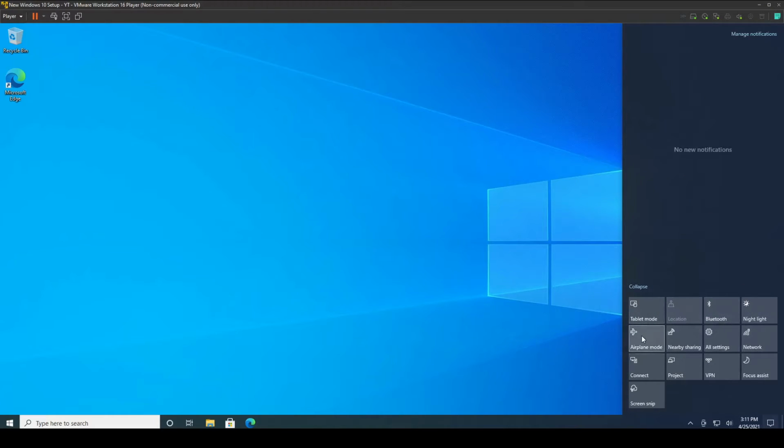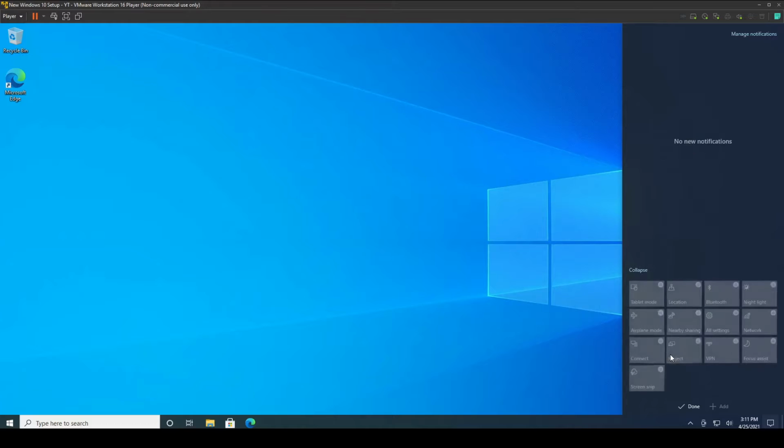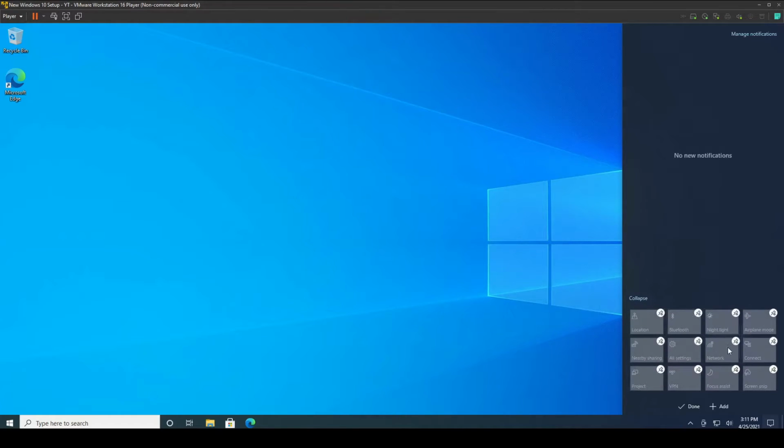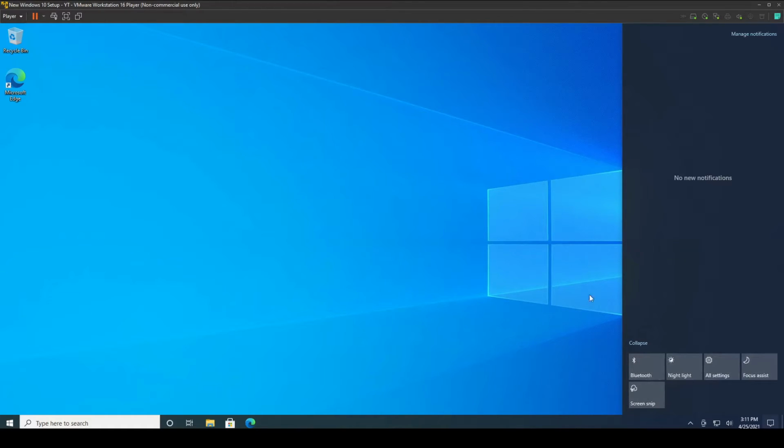You can also edit these little icons. I don't have tablet mode, so I'm going to unpin that. No VPN, I don't want nearby sharing, network, connect, airplane mode, location, and then I also don't want connect. There we go. Then you can click done.